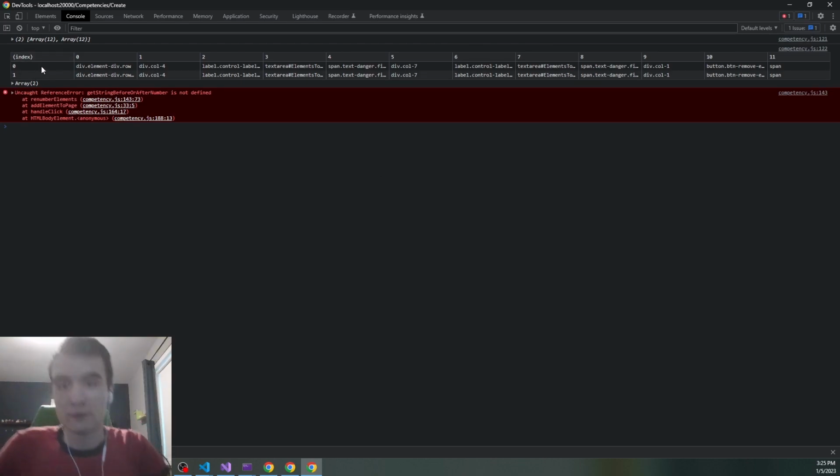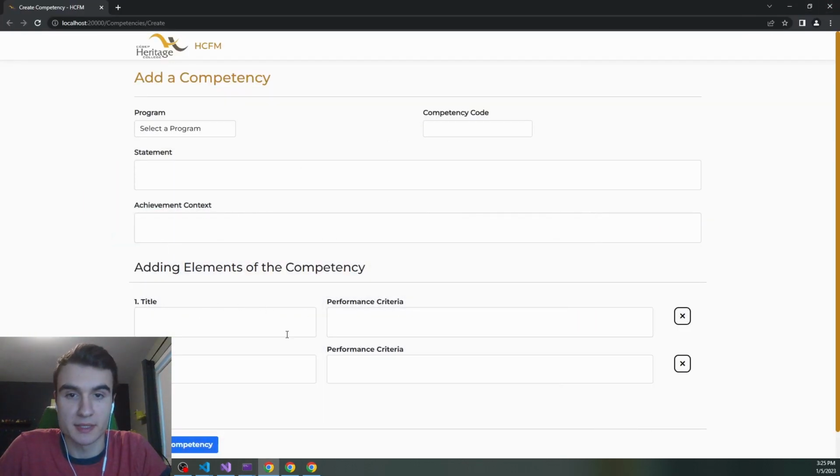All right, we have a 2D array of HTML elements. So the first element in an individual array is the div.element div, which was one of these.